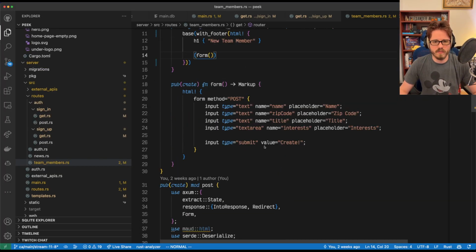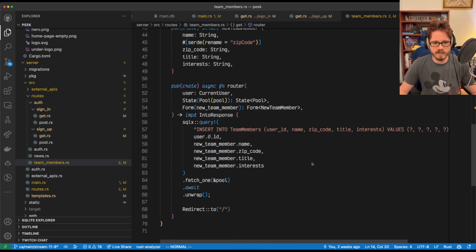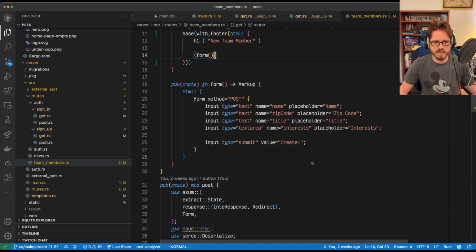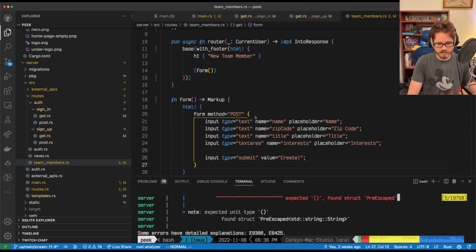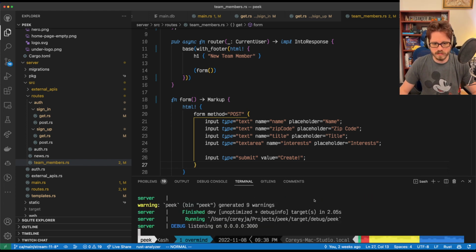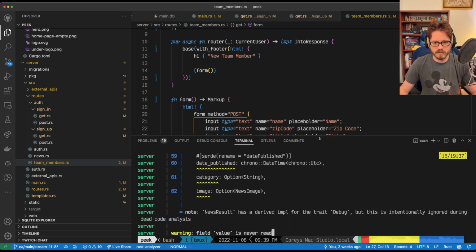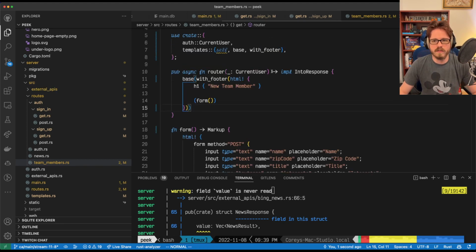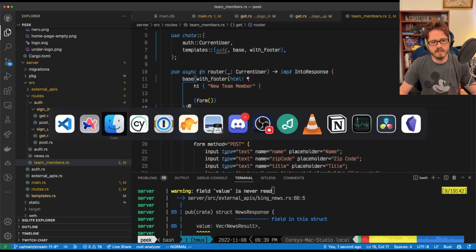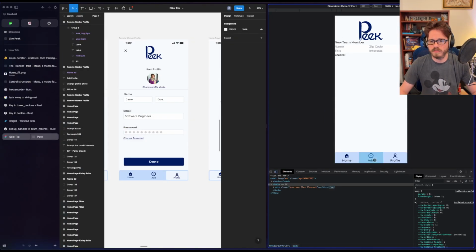Where else does that form get called from? Do we render it? Nowhere? That's good. I didn't really want it to go anywhere. Okay, that's good. There we go. Awesome.